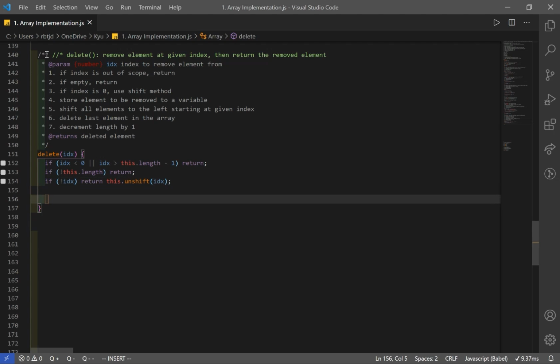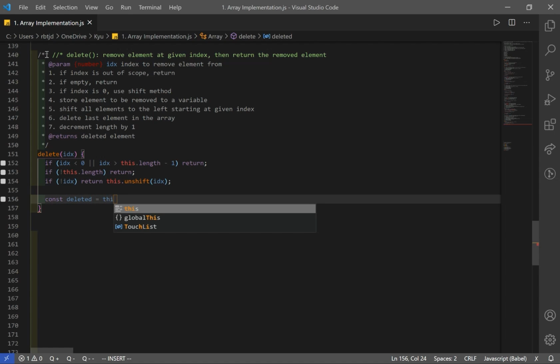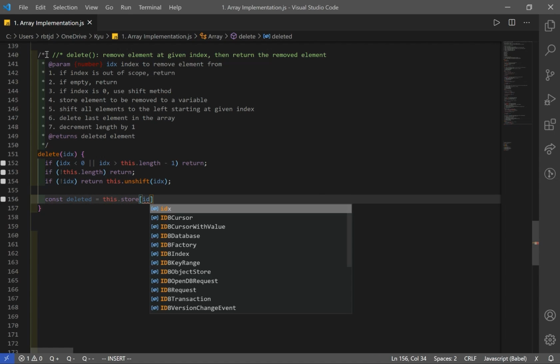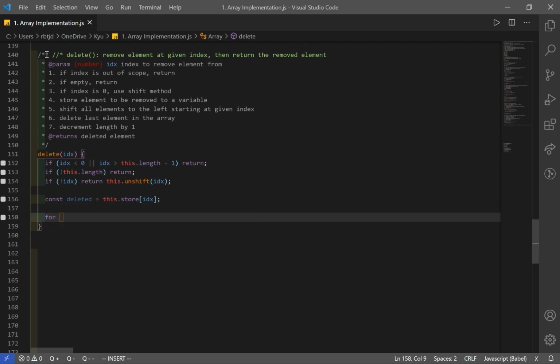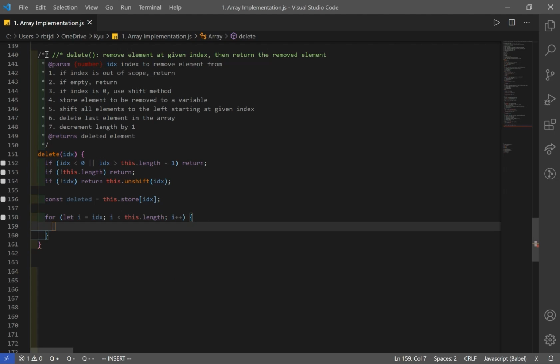So if all my if statements fail, I want to store my deleted element to a variable, and this is going to be the element at the given index. Next, I need to shift all my elements. So starting at i is equal to index, our passed in index, and we iterate until i is less than the length, and we increment by 1 each time. And here we override our current element, which starts at the index, with the next element.